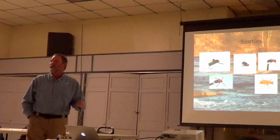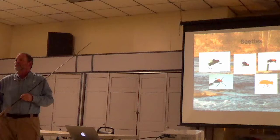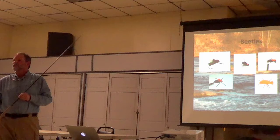President Carter was an avid fly fisherman. Somebody asked him one time, if he only had one fly, what would it be? And he said it would be a black ant.